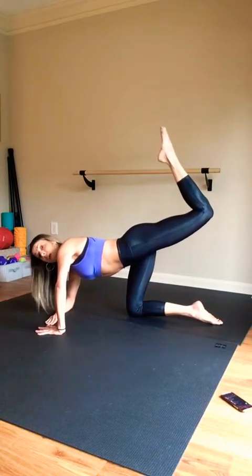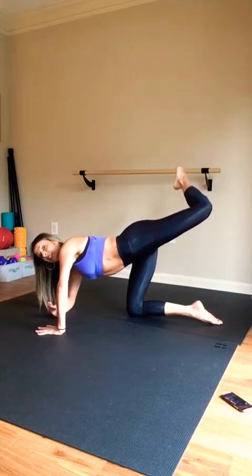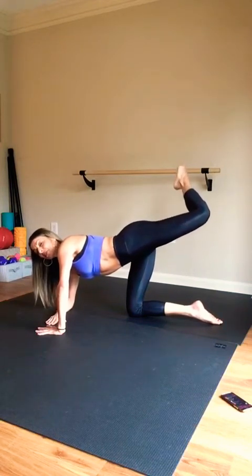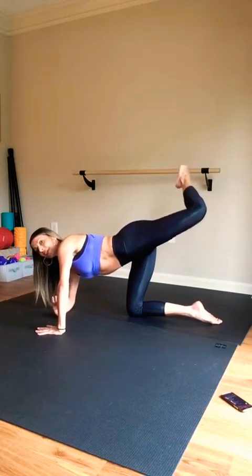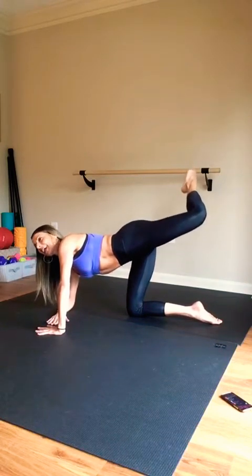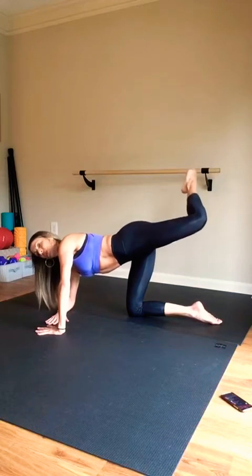Now, point your toe, and external rotation of your knee is gonna happen here. Squeezing, inner thigh pointed towards the floor, outer thigh towards the ceiling. You're getting into that bottom right quadrant of your glute. You're like a sculptor here, sculpting out a brand new body. Press it up.